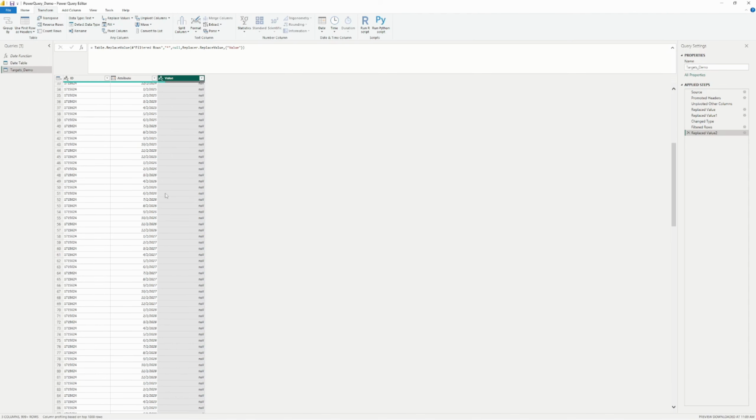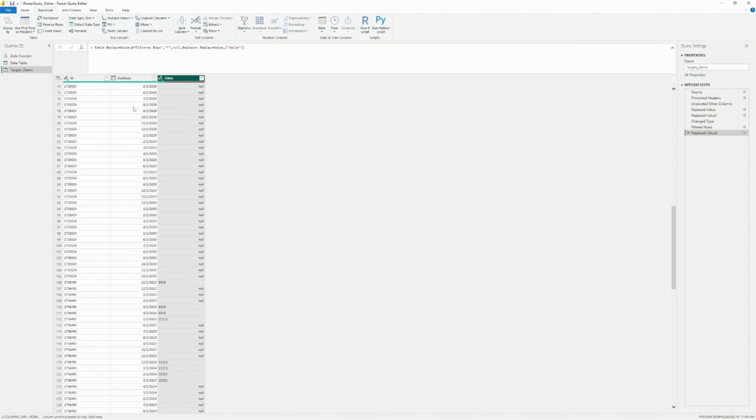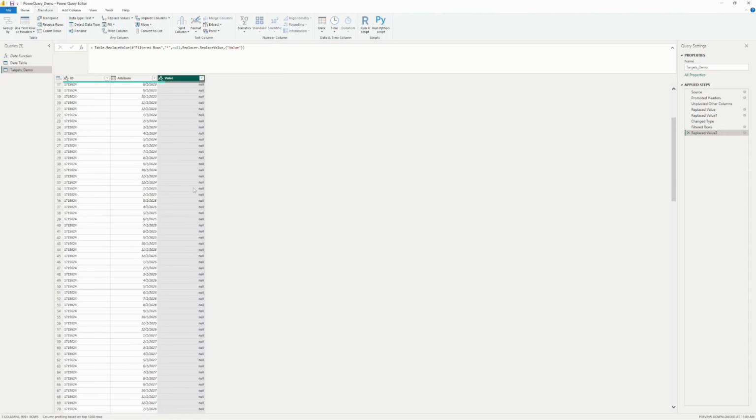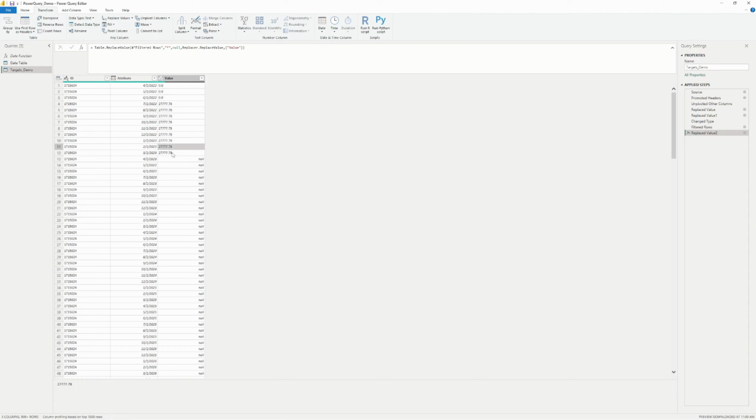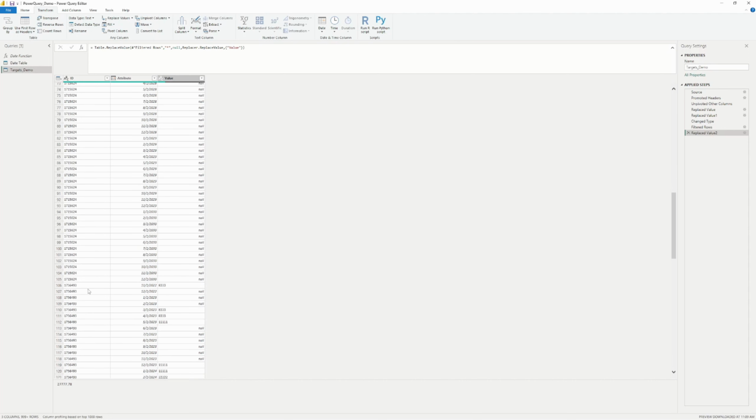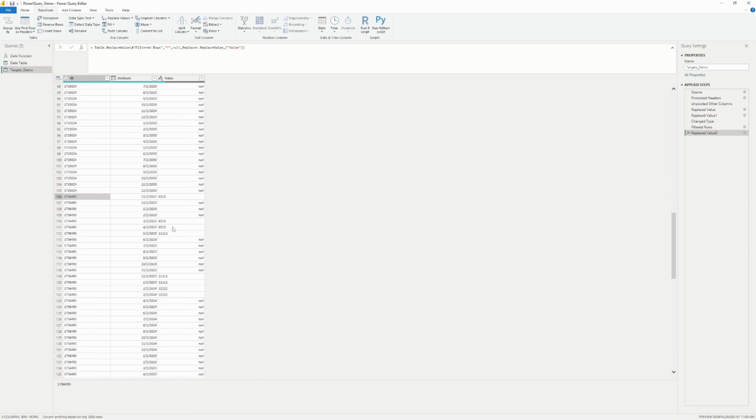Going back to what I said initially about when we unpivot, it's unpivoting by ID and then chronological order of those columns. And since those columns are formatted and sorted top to bottom by date, we can fill down this last value into the next value. So let's go through a better example here.